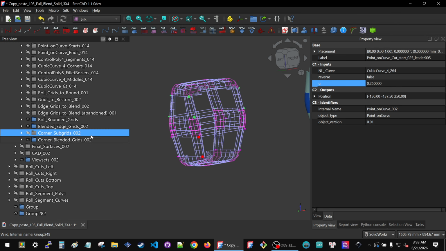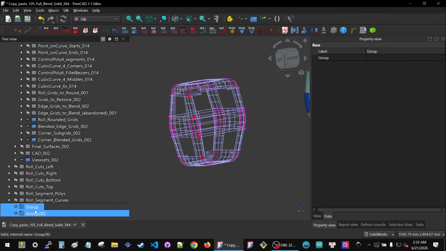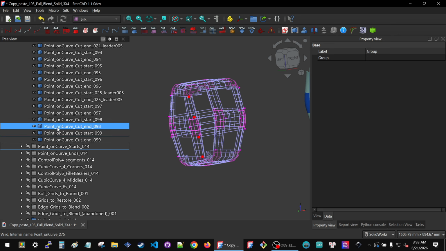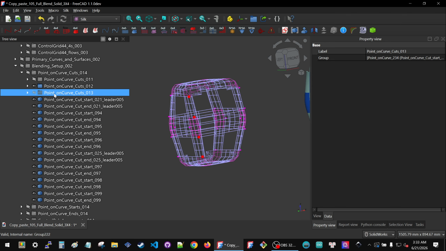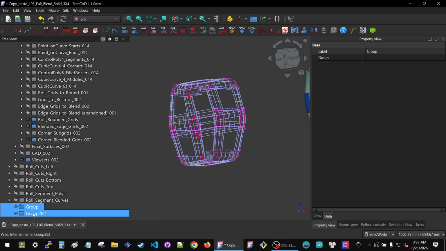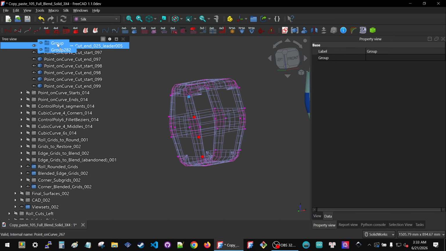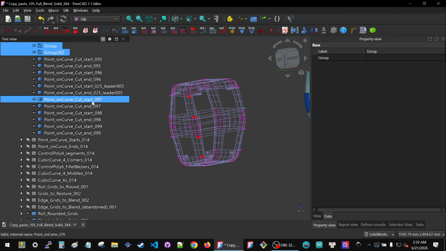Can I get them to show up? Not really, so I'm just going to grab them. Control X. It doesn't delete them. Maybe it will once I paste. Put myself on here. Paste. No, doesn't work. Okay. I just need to scroll. It sucks. Come on, give me the scroll. Here we go. Just have to go up to here.